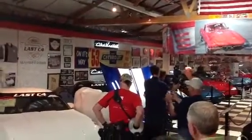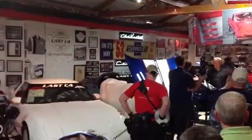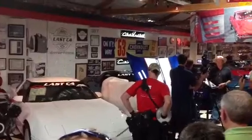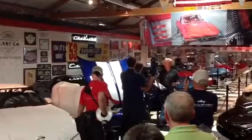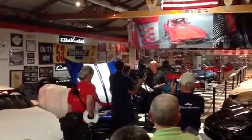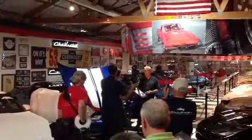And what happened is we'd bring guests through our museum. They'd say, oh, I've seen a car like that. I've seen a car like that. And I'm going, gee, my museum is open to the public all the time, and I'm hearing people say they've seen cars just like mine. So I started transitioning the collection into one-off, very, very unique Corvettes.